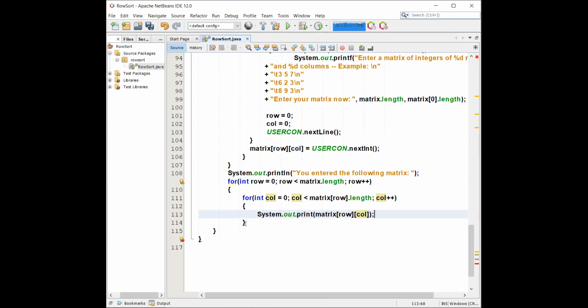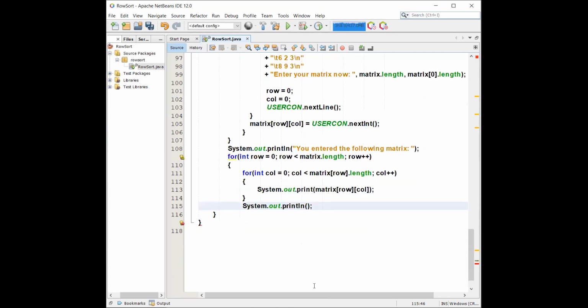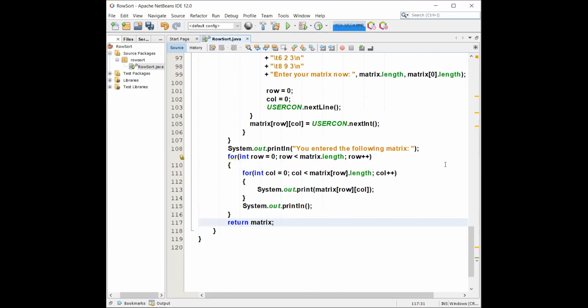So then outside of this inner loop, we need to have a System.out.println that moves it down a line. And then that goes from there to there. Then in here, we need to return the matrix.